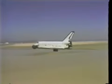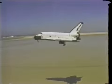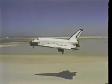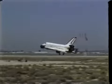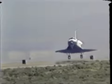Here we are in a flare. Preparation for landing. This almost counts as a carrier landing, as you'll see in the next photo, by an overwater approach here. Edwards Dry Lake bed. Right. We felt a little turbulence, one gust on the final approach, and it just sailed right through it with no crew response necessary. The touchdown was nominal.